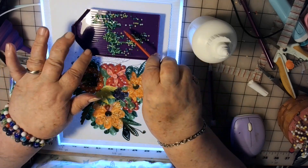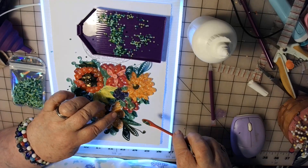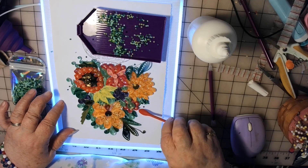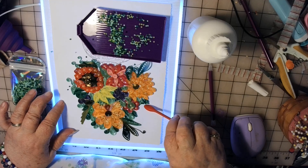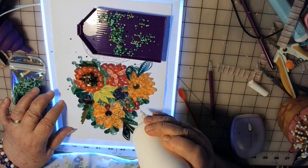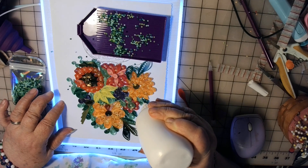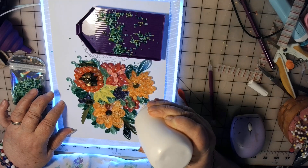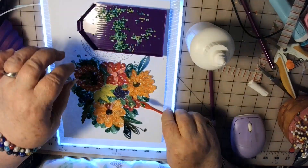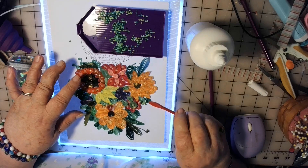And so I can go like this too — since this is going to dry clear, I can go just on the outside right here. I don't have it on glue but I can just scoot those down in there. Just scoot them in there, and then just squirt some glue on the top. And then that'll dry — just drip that glue on the top and it'll dry clear. Put some more on top of the glue and it'll just dry there and just be so pretty.